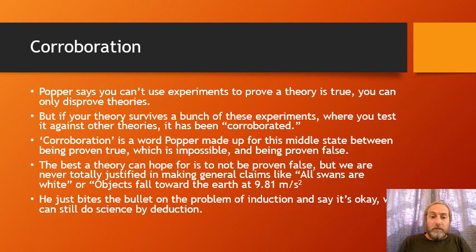So long story short, right? Popper's response to the problem of induction, he says, yeah, it's a big problem. We shouldn't do induction. He says, that's okay. We can still do science. We do it deductively by falsifying theories. And unfortunately, that means that a theory is never definitively proven true, but it can be what he calls corroborated.